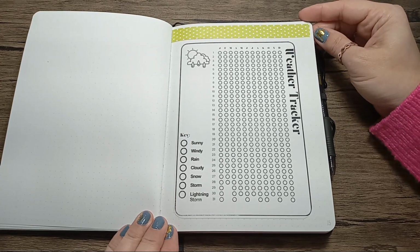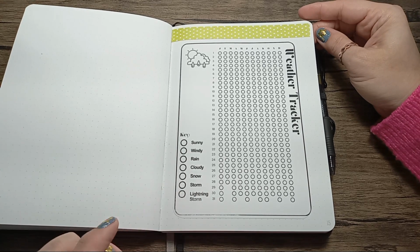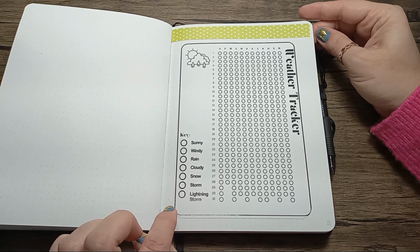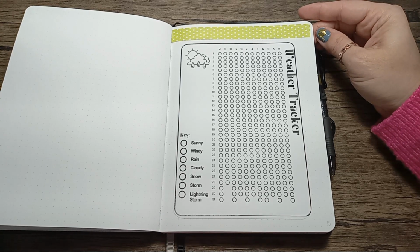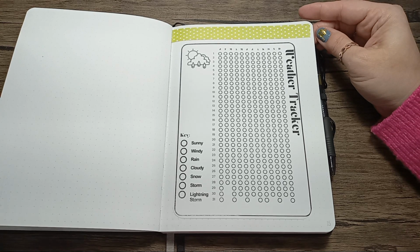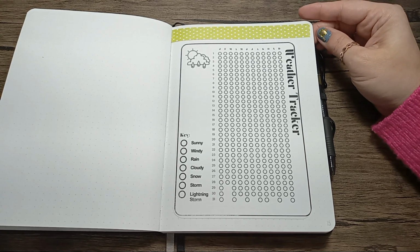Then comes the weather tracker: sunny, windy, rain, cloudy, snowstorm, and lightning storm. We do have lightning storms in our neck of the woods, so I would like to enter them here. Sometimes they're so beautiful when they're far away and you can see the light, you can hear the sound. It's just beautiful here across the mountains, so I wanted to include that.